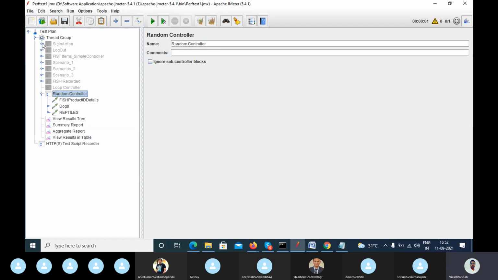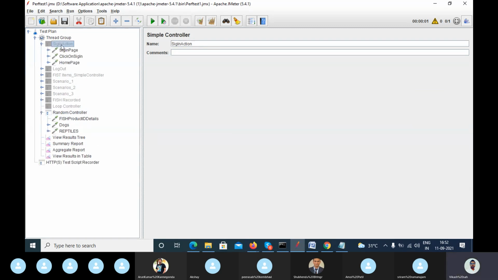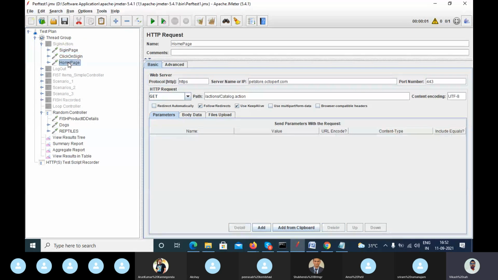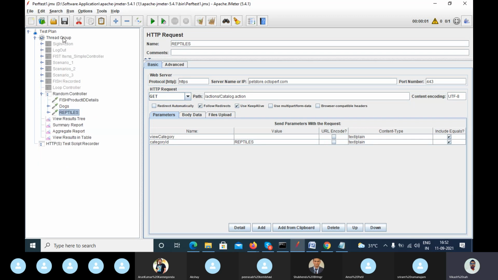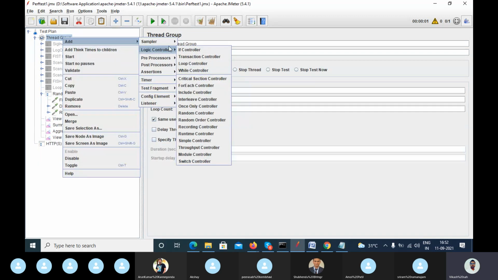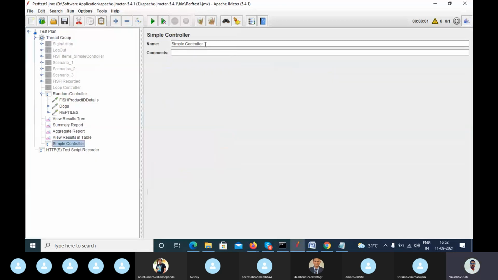The user clicks on sign in, clicks on the home page, and then selects either fish, dogs, or reptile, and then goes outside. So how can I achieve this? I will add a simple controller. Where is the simple controller? Okay, I have added the simple controller.